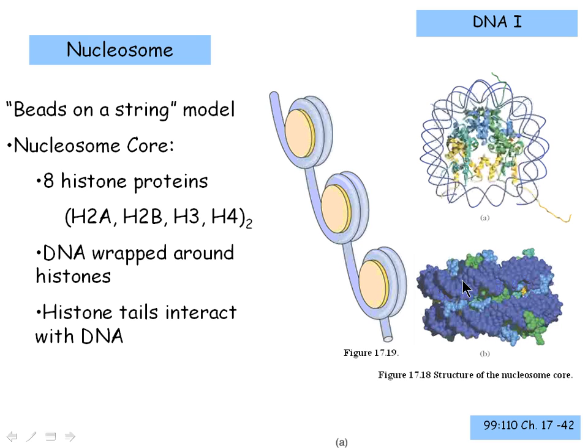And here's another way to look at it. We have a crystal structure of the DNA in dark blue, and then the histones on the inside. It's not visible with this model, but histones have very long N-terminal tails that stick out from the nucleosome core. This can be seen here, as well as here in this figure. And these can be very long. The reason that we don't see them in this figure is because they're very flexible. When we do X-ray crystallography, we need something to be very stable, and it's very hard to see anything that's flexible in crystallography. But trust me, they're there.